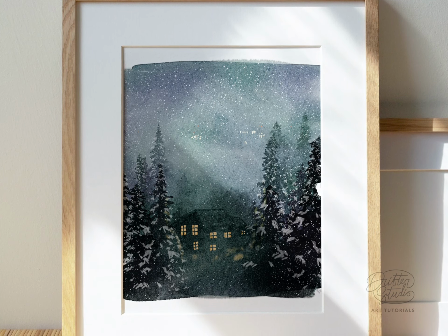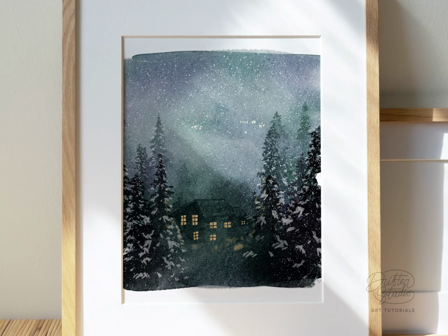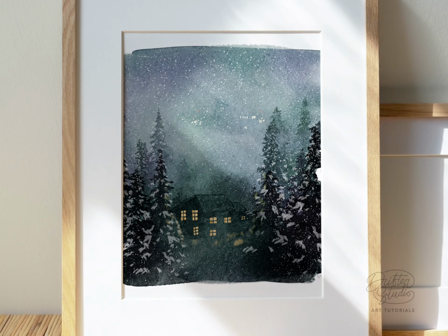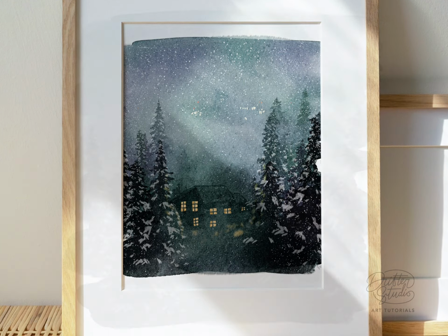In most of my watercolor videos, I give a sketch. In this one, I didn't, and that's because this technique is very modular, and I think even if you're a beginner, you'll be able to combine it and create something totally unique.